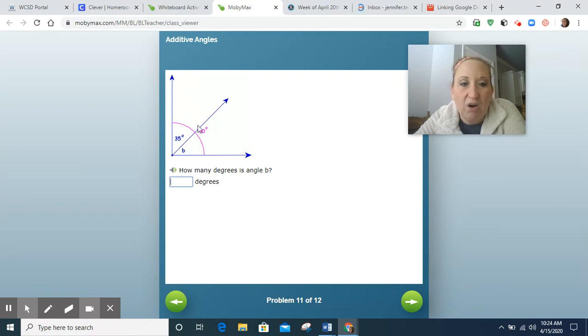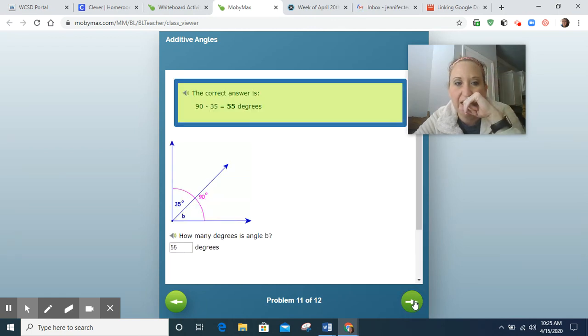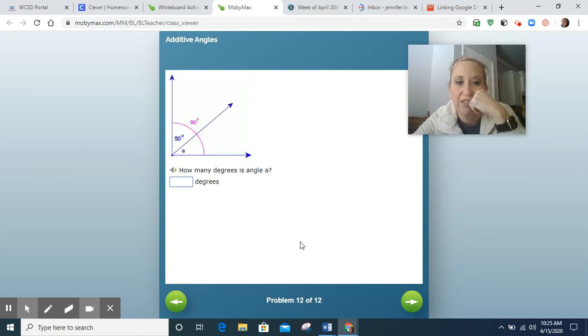Now let's look here. Again, we know the whole thing is 90 degrees. We know this part is 35 degrees. So we know what we're left with is an acute angle. It's going to be a smaller number, so we're going to subtract. I do 90, take away 30, which would get us to 60, and we take away 5 more, that would get us to 55. But if you have to write that out, that's fine as well. So it would be 55 degrees.